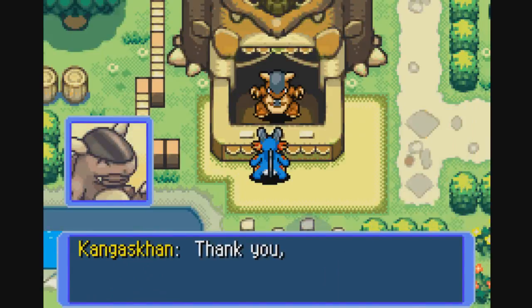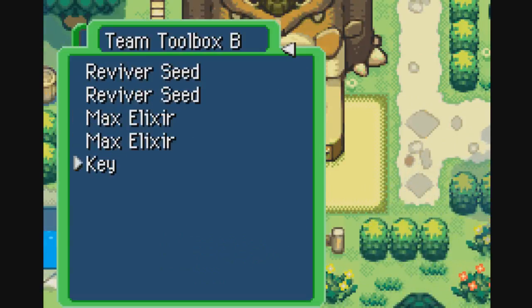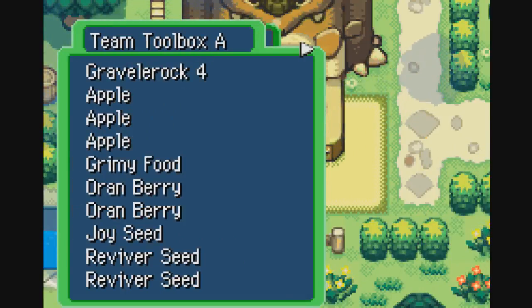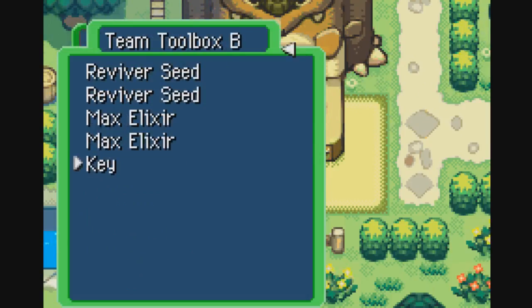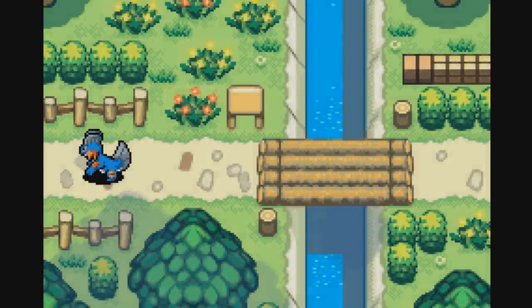However, I do recommend bringing along a fancy smancy key. There we go, got one in my inventory already. I also brought a Joy Seed and Grimy Food just to get rid of it, so I'm not holding on to it forever. But yeah, so you'll want to bring a key along in this dungeon.